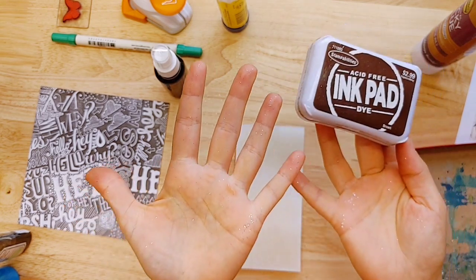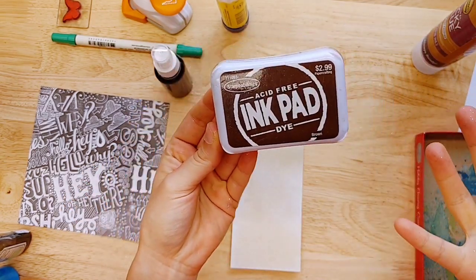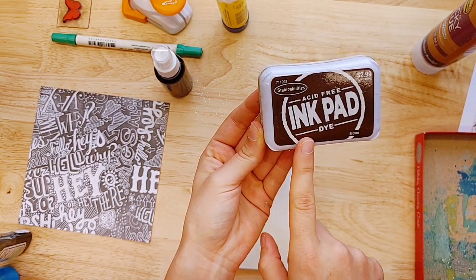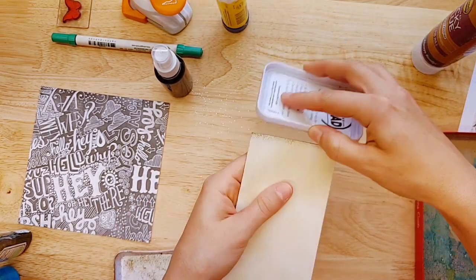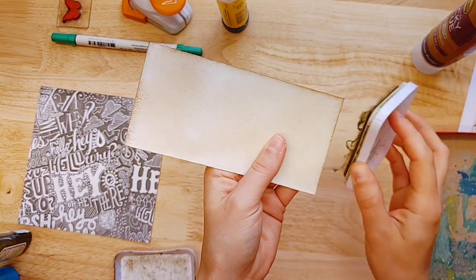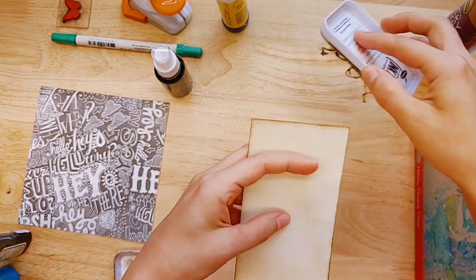I have glitter all over me now. There was glitter on something. This is the Hobby Lobby brand Stampability's brown dye acid-free ink pad. The pad is a mess. I've been using it for probably 2 years now, but I just keep using it, and when it quits, I'll throw it out, but definitely gotten my money's worth out of it.